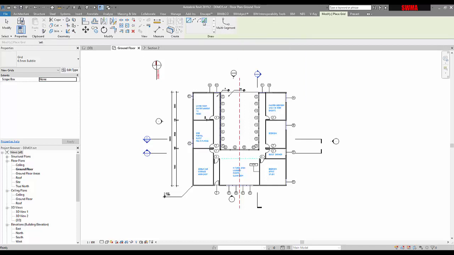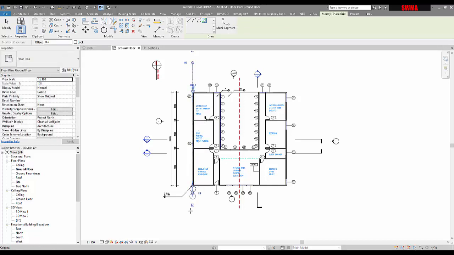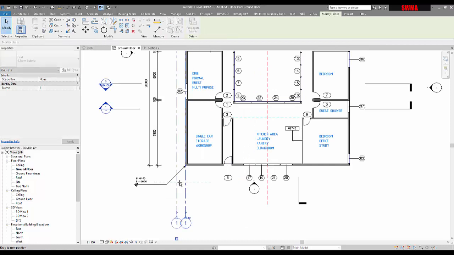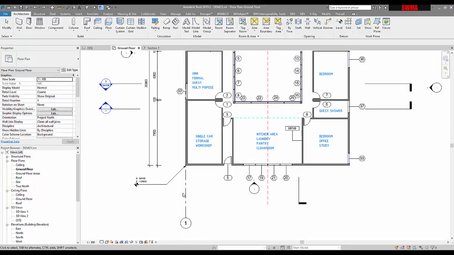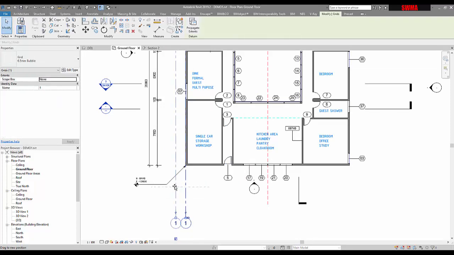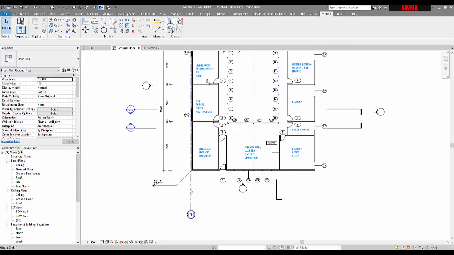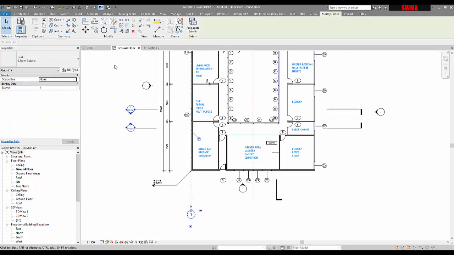I want to grab some existing lines on this building. I'm going to get this one, and I'm just going to bring that up and bring this up. This will grab a grid and then align it to that particular wall. So this one wasn't aligned. So to do that, I could go and align to that wall and then lock it. If I want to create another grid, I can create similar.